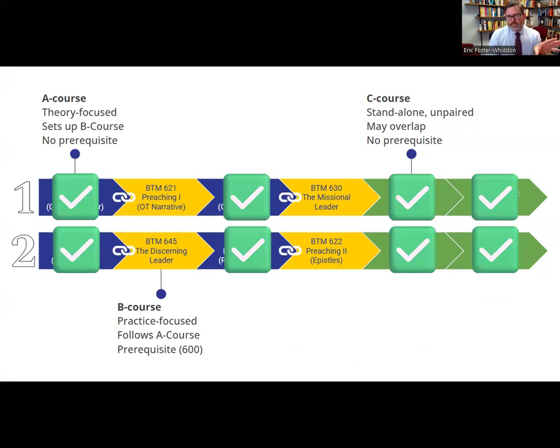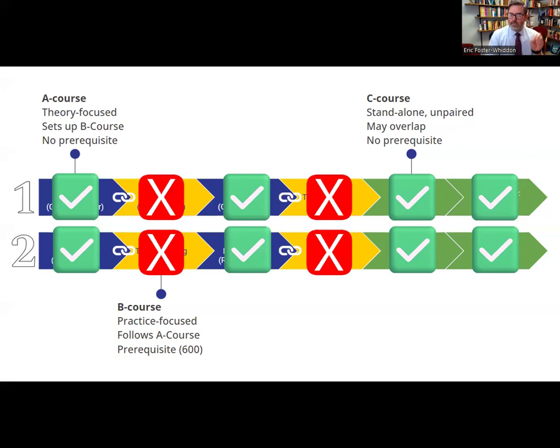Now, what's exciting about the way this is built is that you see the green check marks on your screen for A and C courses. There are lots of places where you can jump on to the GSM curriculum without any prerequisites. So, 8 of our 12 courses you can get into without having taken any other course previously. So, a student can begin the GSM curriculum at the beginning of any semester. You can start at the beginning of the fall semester, the spring semester, or the summer semester, any year.